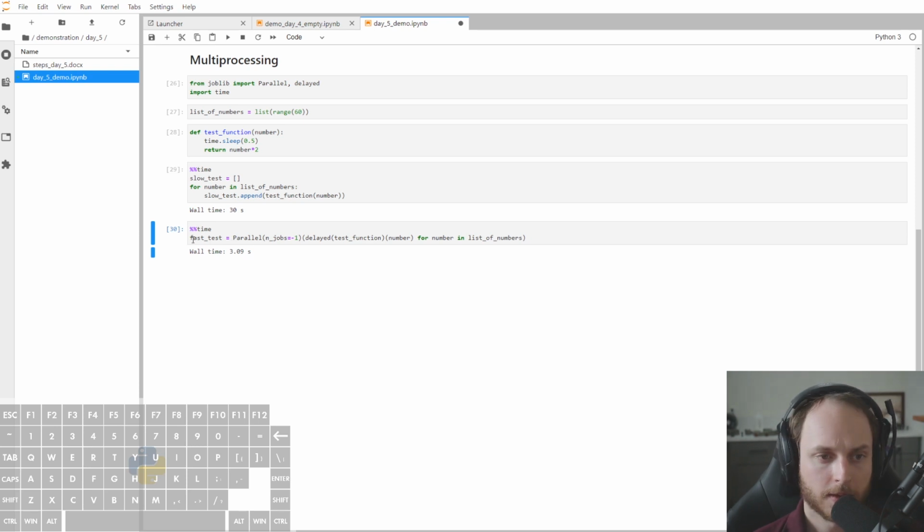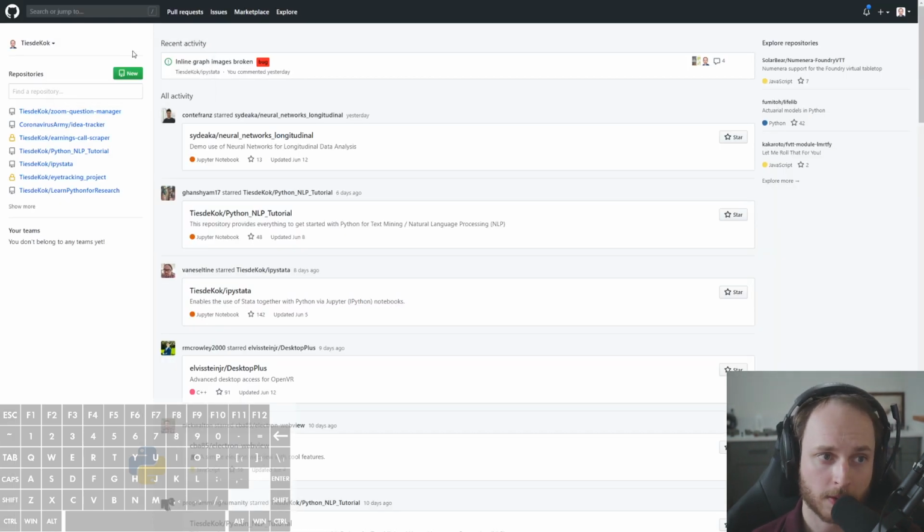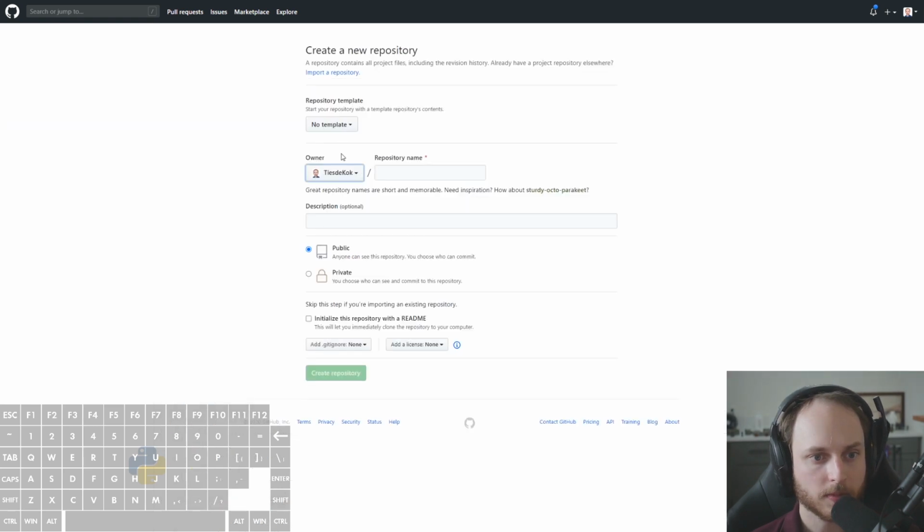The last thing I want to demonstrate is related to version control, and I want to show you how I would generally go about creating a new GitHub repository. So what I would do is I would always start by going to GitHub, and you need an account, obviously, but once you have that, you're logged in. Then you can see here, there's a big button that says New. You have some information. Let's give this Limburg test repo. And then we can specify whether we want this to be public or private. Let's say we want this to be private. And then we can click Create Repository.